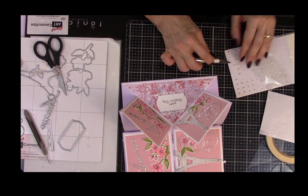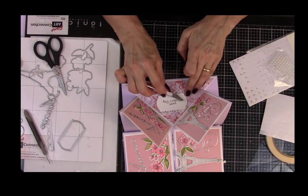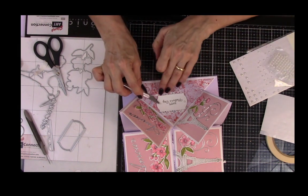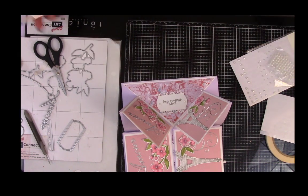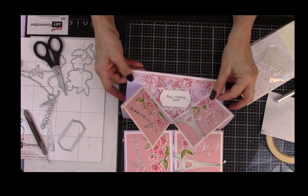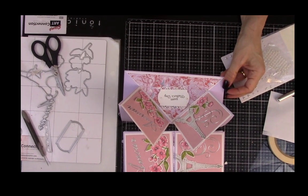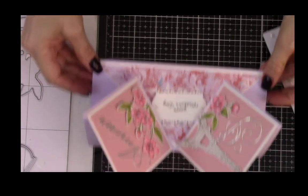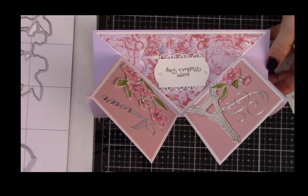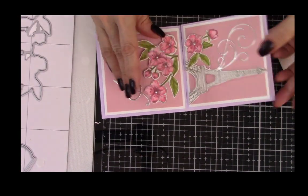And then I'm just going to put a couple of the medium-sized pearls. I'm going to put one there, and I'm going to put one there. There you go. So the pearls here act as a doorstop, and then you've got your other pearls. Let me just move in so you can see how I did that. See? Isn't that pretty? Okay, so now our card is done.